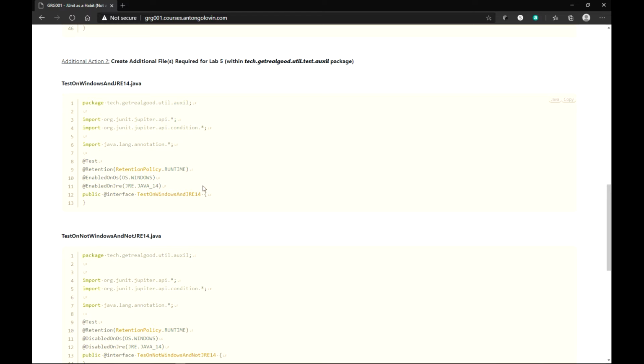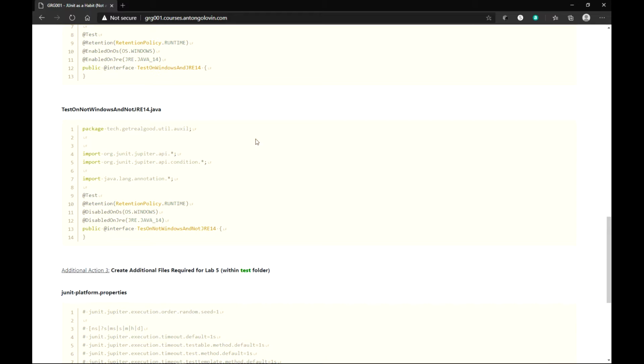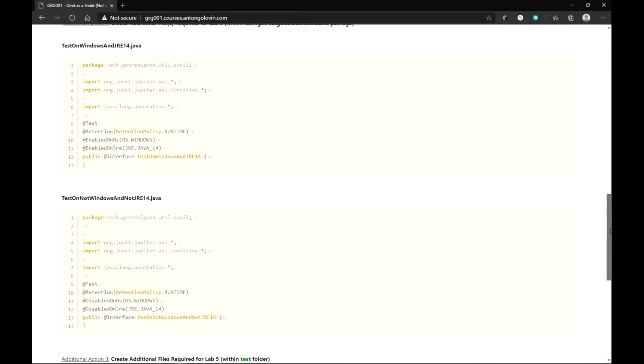For example, @EnabledOnOs, @EnabledOnJre, and by using @Test, which can also function as a meta annotation. And here we have the test on not Windows and not JRE14 annotation, which uses @Test, uses @DisabledOnOs, @DisabledOnJre. Right, so we need to create those 2 files.